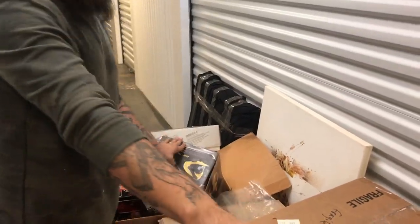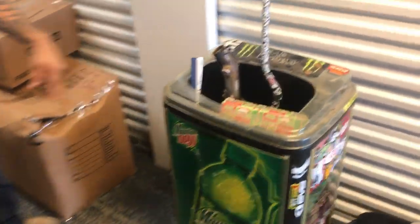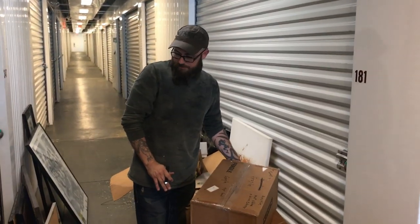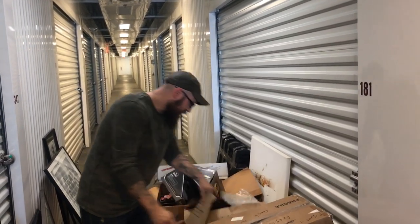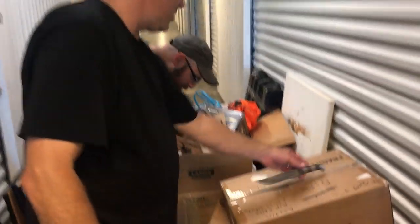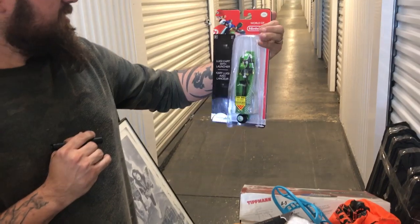So real quick, let's look at this. Look, we got this Mountain Dew cooler. Okay, it's rolling. It's got the thing on the back. That's just the one you put ice in. Can you grab that knife, David? Move the blanket. Right down the box, move the blanket. Where are we gonna look at this one? Oh, let's look at this. Hey, do I have a transfer tub? We can get you one. Let's get a... Oh, I see Mario, because you know I like Nintendo. Sorry, got a little excited.